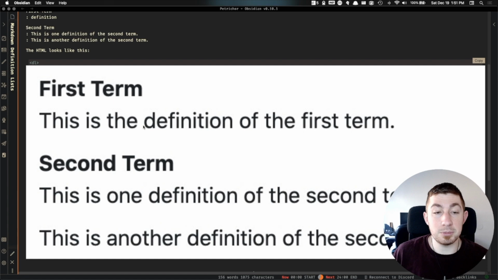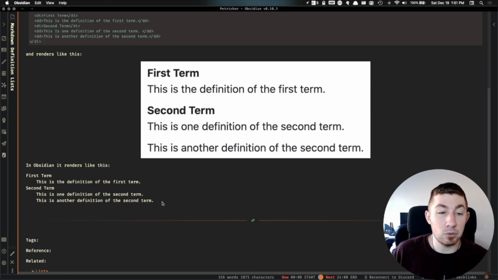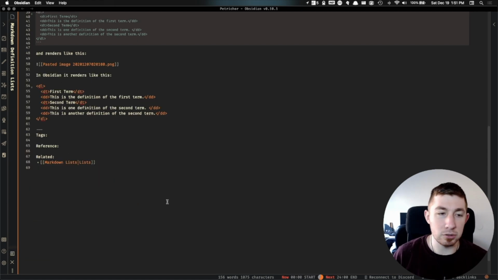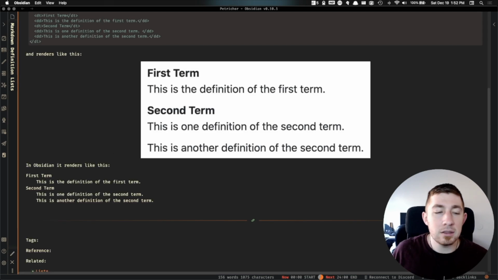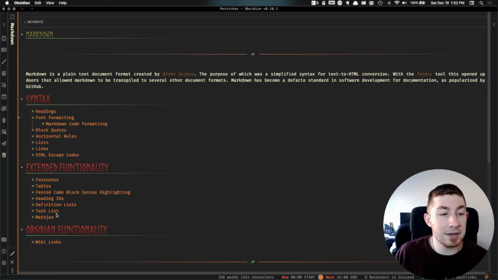And this will actually display on websites like this, but in Obsidian, it will render like this. It will just indent those secondary items without the formatting of the normal indent that turns it blue like code text, where you have it like that. So, you may find that useful. You may use that. You might not. I personally don't use it, but it's something interesting. There's a lot of HTML that we can use within Obsidian, and this is one of those pieces. And we're going to get into task lists next.